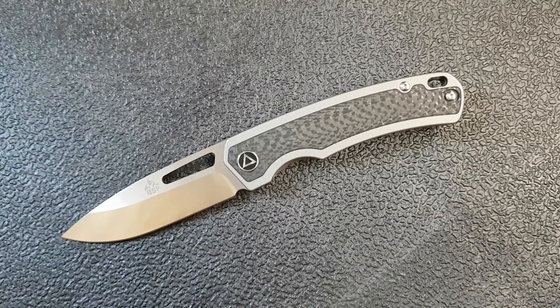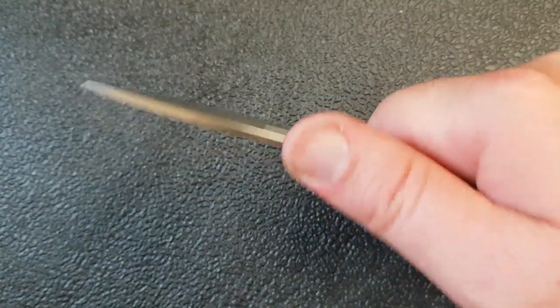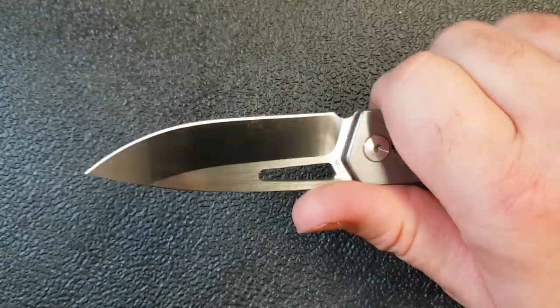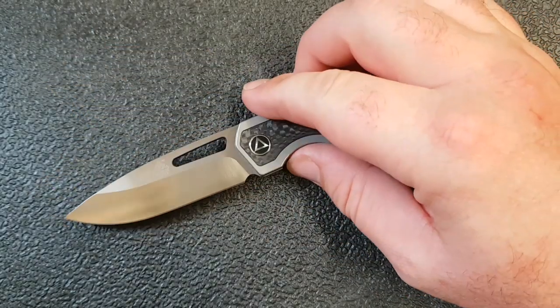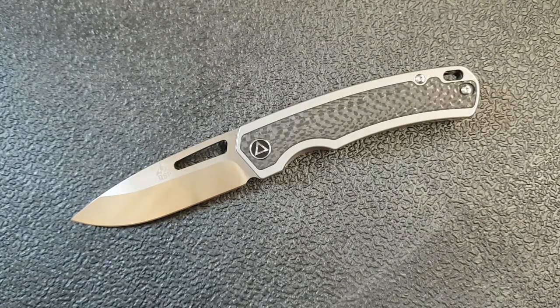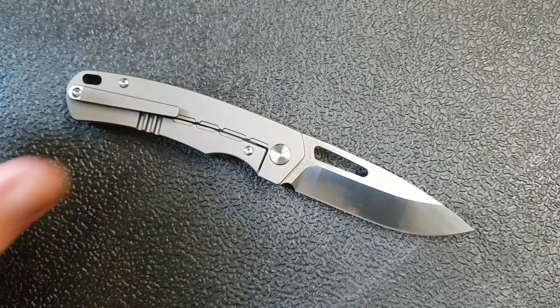Granted, now let me say this. I don't see this as a hard use knife, and because of the size of the handle, I'm not going to go out and start skinning an elk with this. I'm not going to go out and start doing a lot of wood processing with it. It's just small and diminutive, and I think of this more as sort of an office carry or a city carry, something along those lines. And so I like it a whole lot, but I certainly don't think of it as a hard use knife.